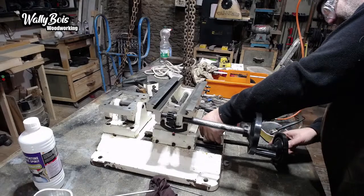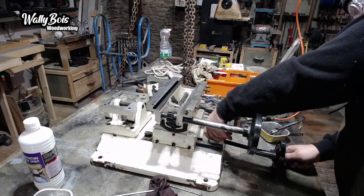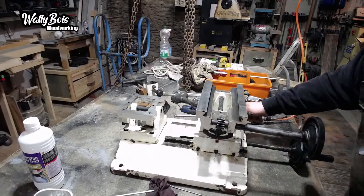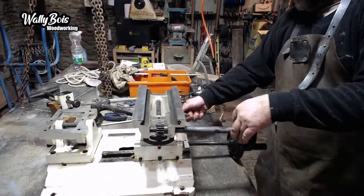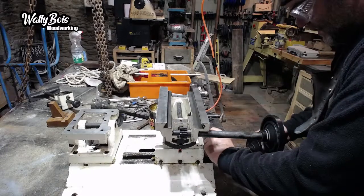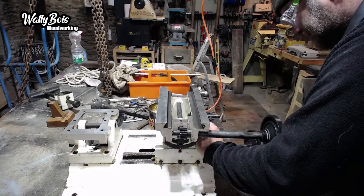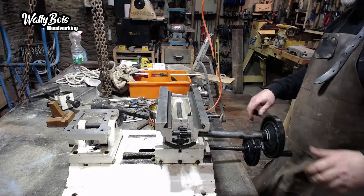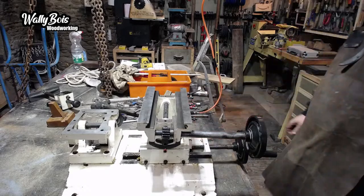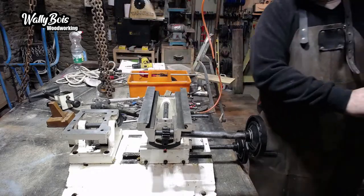Then that's going to go on here. So. Move this forwards. Spin your hand a little bit. Right, so twist the hand up. At the moment, the handle's jamming on the bench. So we'll get that into there. So, slide it back. Right. There's going to be two nuts, two bolts. That's going to be bolted onto there like so. And then this arrangement will slide that carriage to and fro.